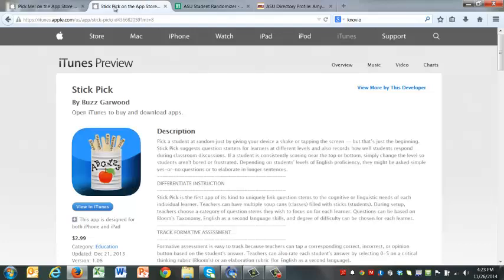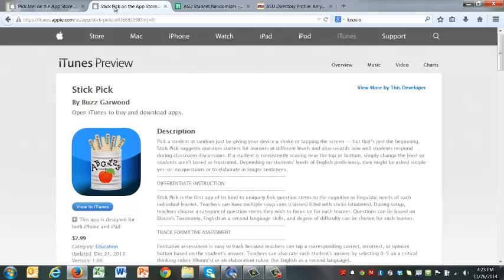The second app that I really like, even though it's very obviously designed for K-12, actually K-8, the little kids, it actually is a pretty sophisticated tool. It's based on the idea that each of the students had a popsicle stick with their name on it. The teacher would put all those into a can and draw out the popsicle sticks every time a student answered a question, and then they would know who had answered questions and who hadn't. So it's based on that real basic kindergarten perhaps idea.